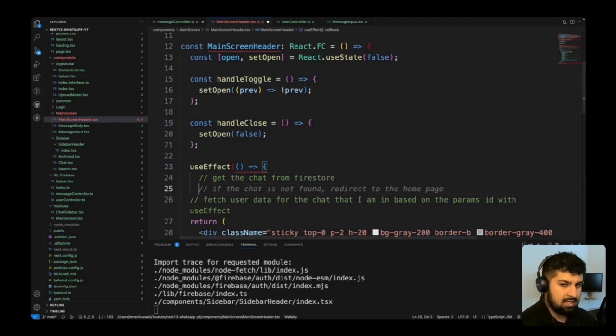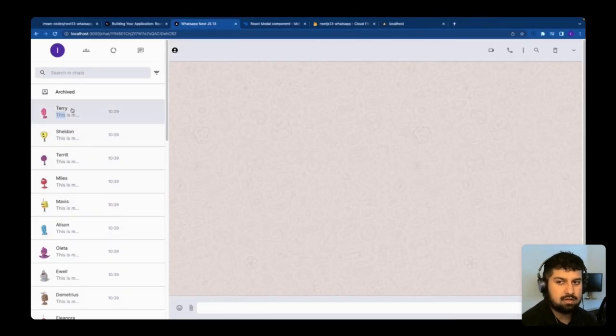Then we want to check the user and see if they are the sender or receiver. Before we do any of that, we want to get the chat from Firestore and see if it exists. But it will exist because we have routing in the app, where if we click on this user in the sidebar in our browser, it navigates to the relevant user ID in here. Unless you typed in a random piece of text after here, you should get a 404 page, which is essentially what we need to configure. We'll do that next, but for now, I'm just going to go back and leave it as it is.